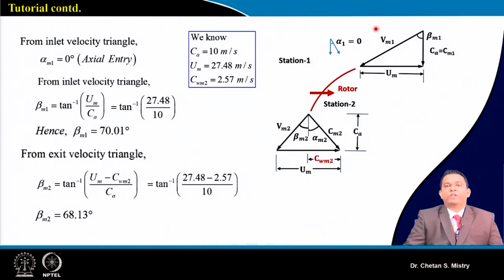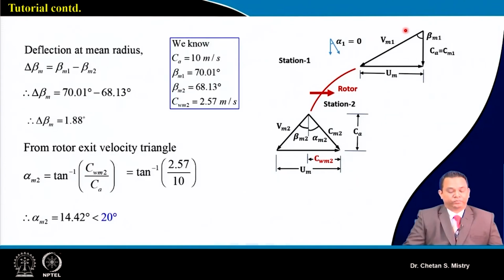You have to be very careful whenever you are doing your calculation at mid station. Do not forget to plot the velocity triangle. That will give you an idea and understanding. Now my delta beta is coming 1.88. You can imagine my deflection angle is also coming to be lower. This is a different kind of design. Now the whirl angle should not be more than 20 degree. So let's calculate, it is coming 14.42 degree.